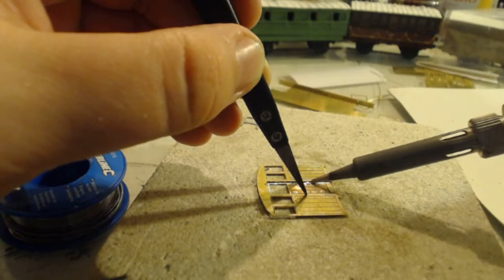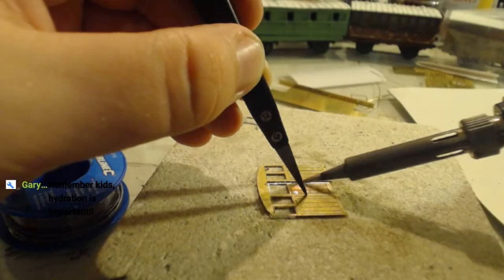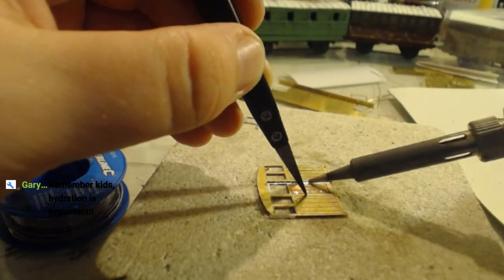So we just want to get this enough that it's stuck, and then we'll work from the back again.